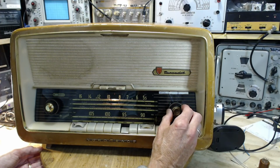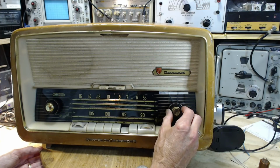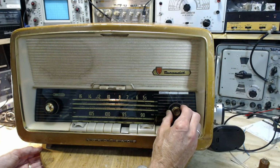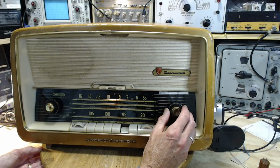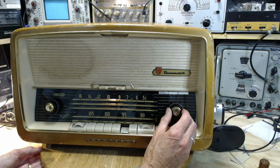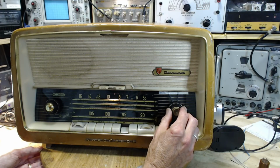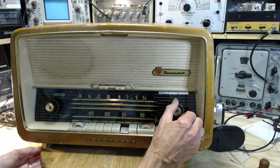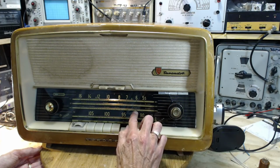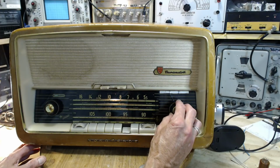So it's sensitive, it's picking up lots of noises there. It's just not a lot of broadcast stations. So come on, right around 10 here. Can we find WWV here? 10's not very likely this time of day. We might get some stuff down here. And again, maybe not. We're way down here. It's around 7 megahertz here. What is that? Who knows?